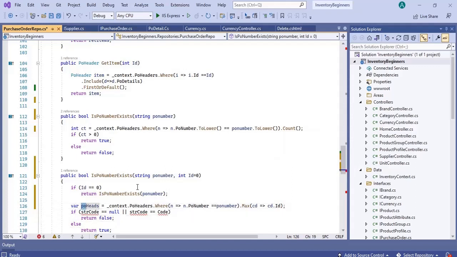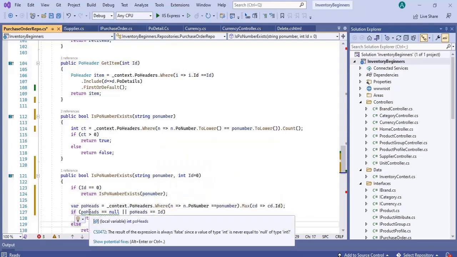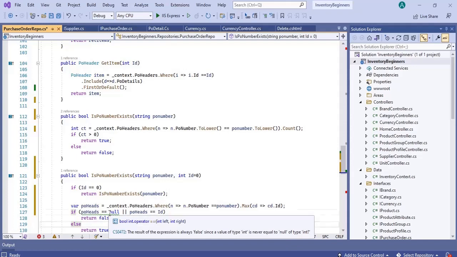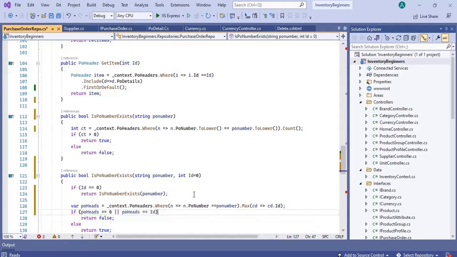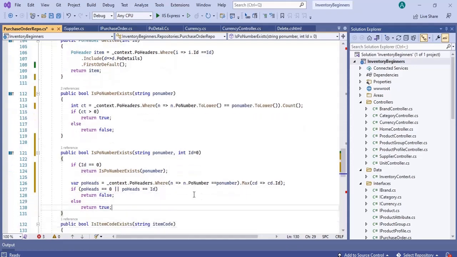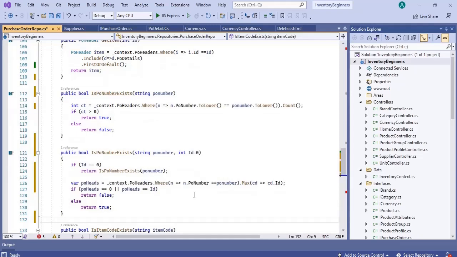And then change the if condition in the next line to if pivotHeads equals to 0 or pivotHeads equals to id, then return false, else return true. Okay, that's it with the isPivotNumberExist method. Let's go to the next method.